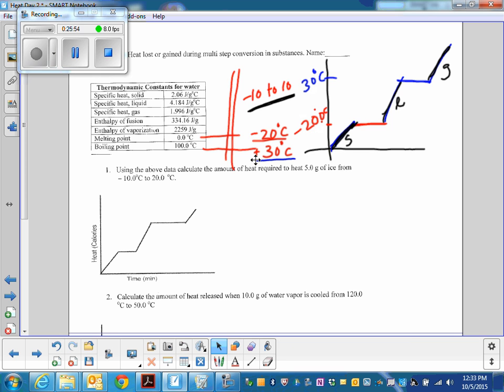Where is negative 10? Can I say negative 10 is here? And then it's going to 10. So it has to go through step 1. Is that right? Is this process 1? Is this process 2? And then it is at 10. Is this step 3? So how many heat calculations do I have to perform? 3 different calculations. And then what will I do with those 3 numbers? Add them up. It's not a simple problem. Does that make sense? You actually have to figure out the changes through which it is undergoing.